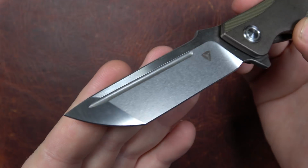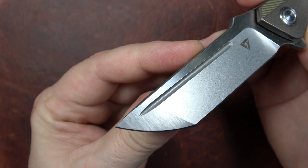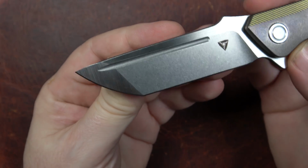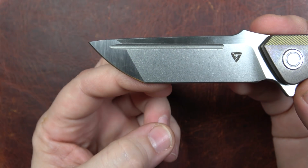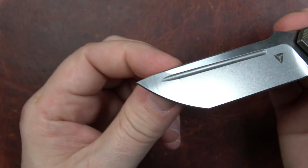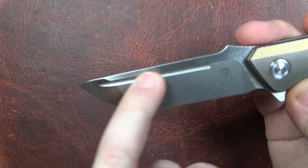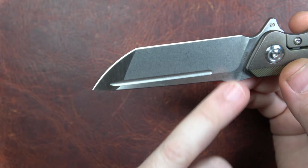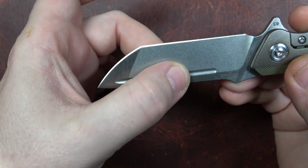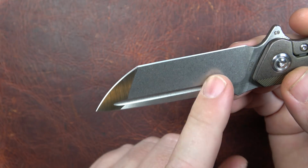Our blade is M390 Tanto, but it's more of a somewhat Japanese style Tanto, or a combination of American and Japanese. Very flat across here, and then we have a thickened tip, flat ground here and flat ground here. Got a bit of a blood groove running down it on both sides, but the knife is ground through the groove, so you're not losing any of your grind with the groove.